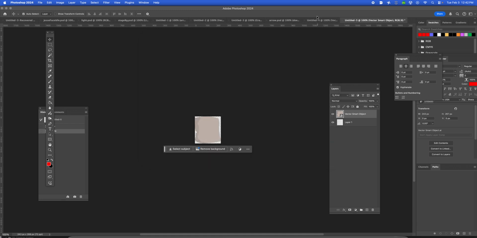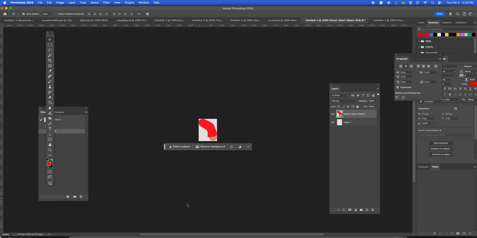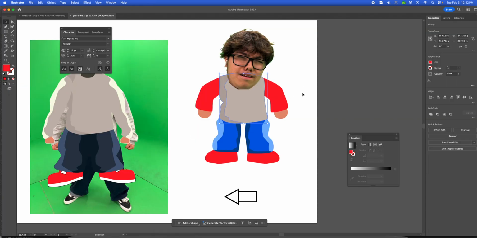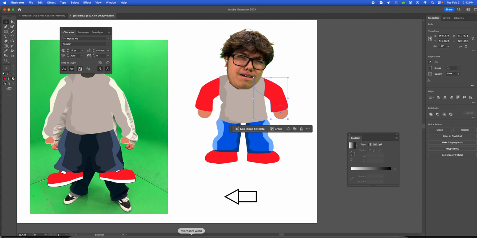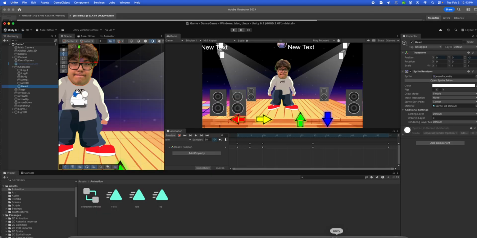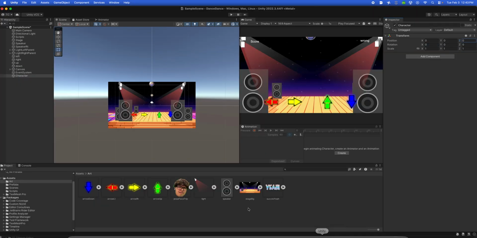Okay, you could see I started doing the arm before. I went over here, I selected the arm, I copied, and then I pasted it into Photoshop, exported it as a PNG. Okay, now, I don't want to take the whole video doing all that. So let's go into the new folder, and I need to get those parts in here.